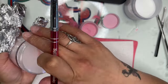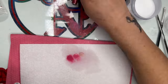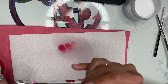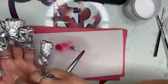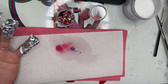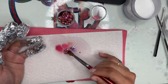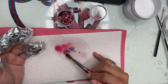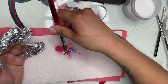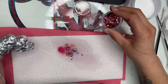I'm over here debating the colors I'm gonna use. This is usually what I do when I'm about to do a set for myself. I'm just looking at colors, looking at glitters. So far I like the nude and that pink, and then I wanted some glitter like this, but the glitter I grabbed was lavender. I was like, no. And then I got this glitter and I was like, ooh, perfect. So I ended up mixing some of this pink. I was just trying to see how it looked on top of that pink. So I was like, you know what, I'm gonna do a glitter mix.